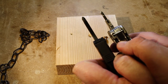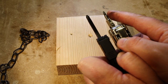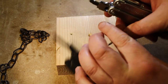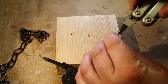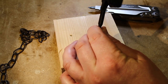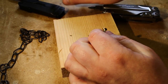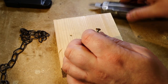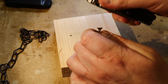Just if you notice the profile of the Phillips screwdriver on both tools, it's much narrower on this bit on the Surge, which means when you put it into the screw it has a bit more play in the top of the screw head, whereas the one on the Rebar fits perfectly in there. There's not much play, so I'd actually probably prefer the screwdriver on that because it's just a bit easier to use. But it's still very good in the Surge. I wouldn't really have much complaints with it.